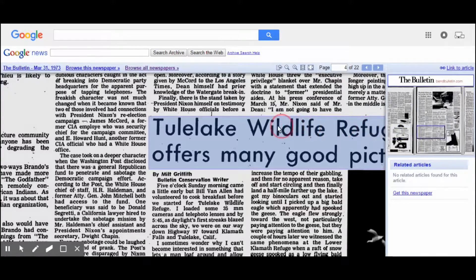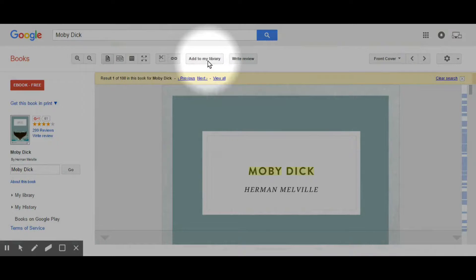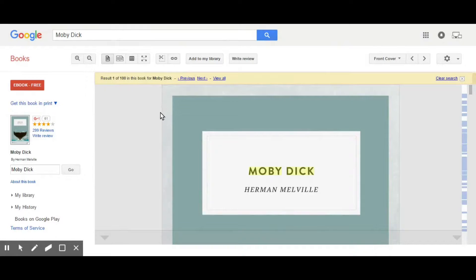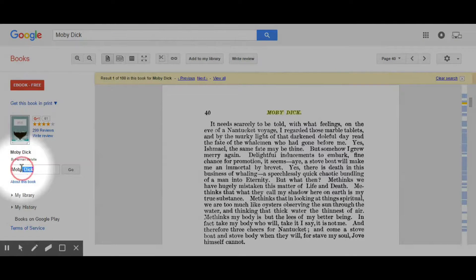That's a pretty cool tool. The second one is Google Books. You could always look through Google Books, but what was recently enabled is the ability to actually add books to a bookshelf and keep track of books, read them offline, and do a wide variety of other things. You can search for individual books, then search through that book for anything you'd like. You can even clip little sections out of a book, which might be useful if you're trying to have your students research or find information about certain topics.